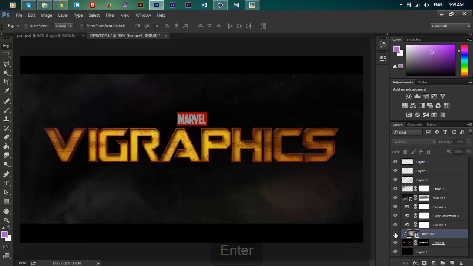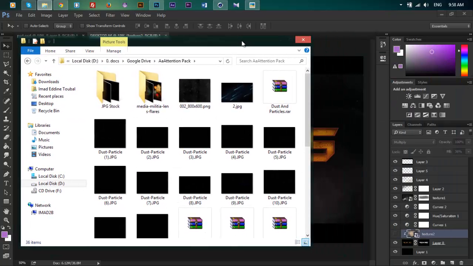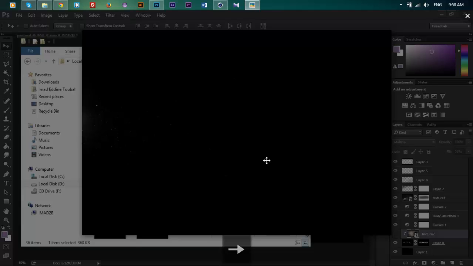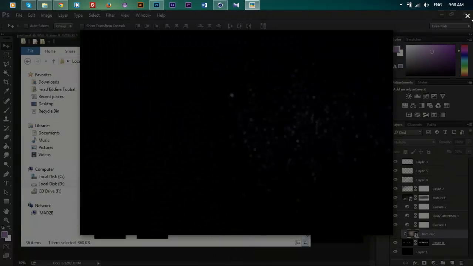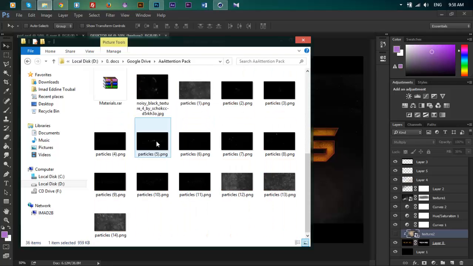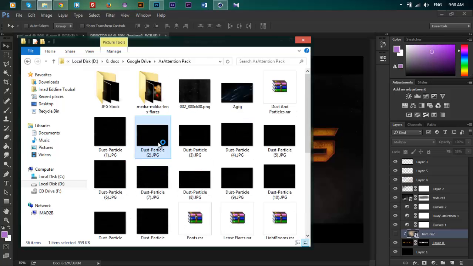So this is before and this is the after. What I have here is some particles and textures mainly from PSD Box. They look really nice. I'll be linking you to that in the description. Maybe you will find them useful. I used them a little bit in here.